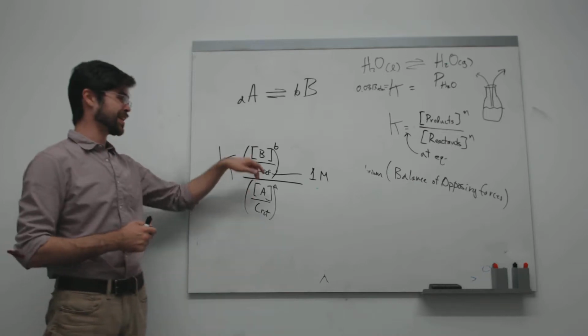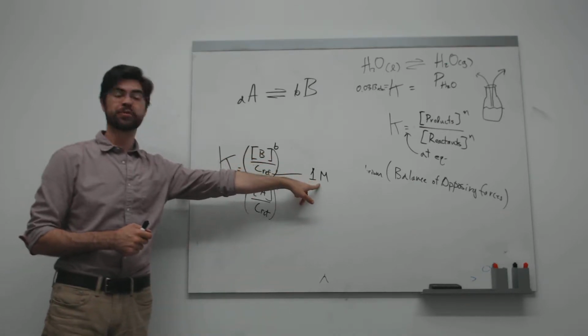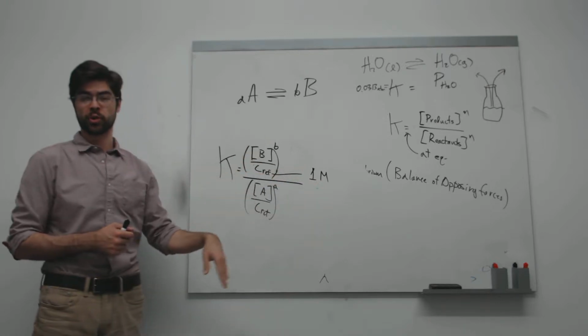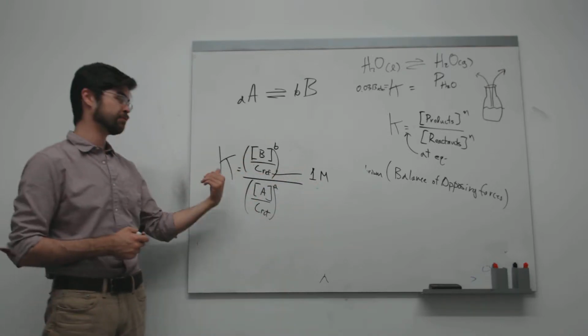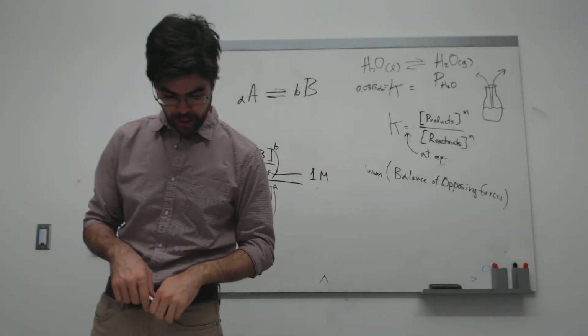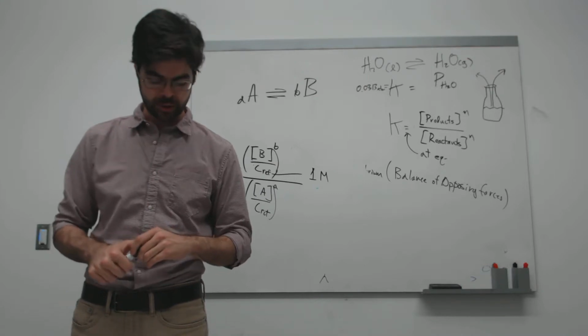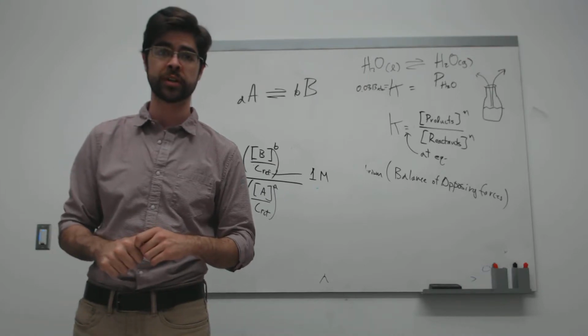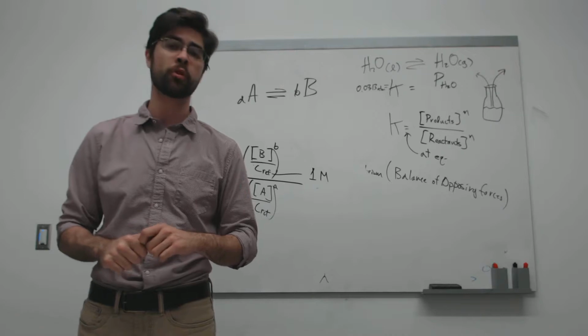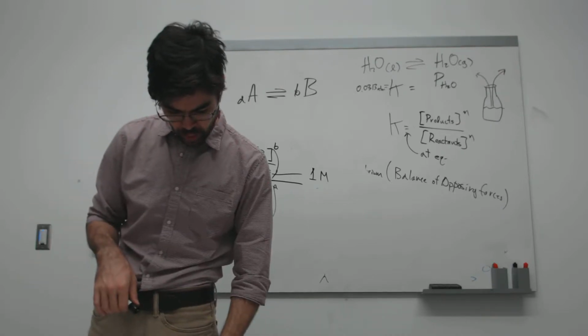What does change is the fact that I have some unit with respect to concentration here. I'm dividing by my reference concentration, and so those units go away, and then formally the equilibrium expression has no units. I admit I didn't discuss that in too much detail today, but it's a noteworthy question that formally the equilibrium constant has no units.